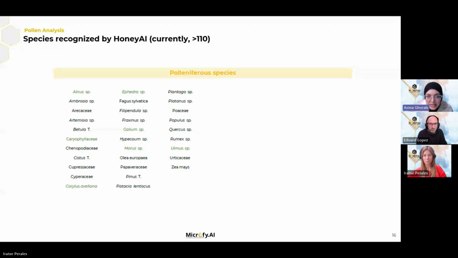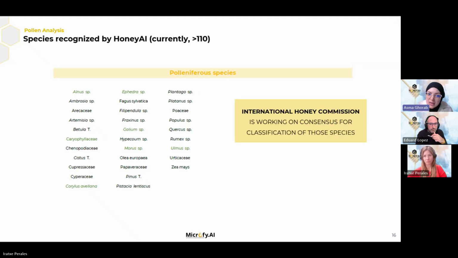Here, this is the list of polliniferous species, which is also very important for the counting, as you know. Sometimes we find some disagreements regarding the classification of pollen in terms of aperture value. I think this problem can face a lot of labs, but for this reason we have contact with the International Honey Commission, that are working now to find consensus on the classification of pollen species. I would say, for instance, some pollen grains in Spain, let's say, are considered nectariferous.